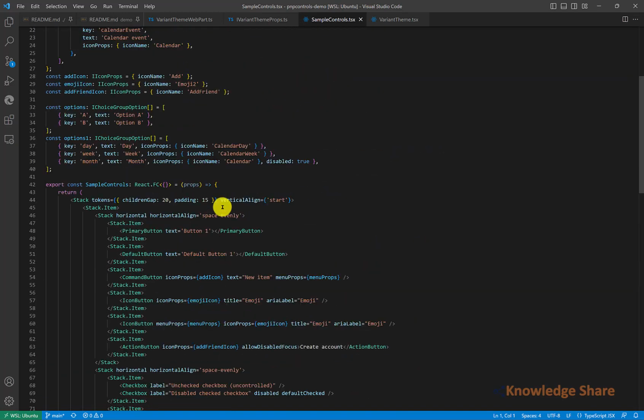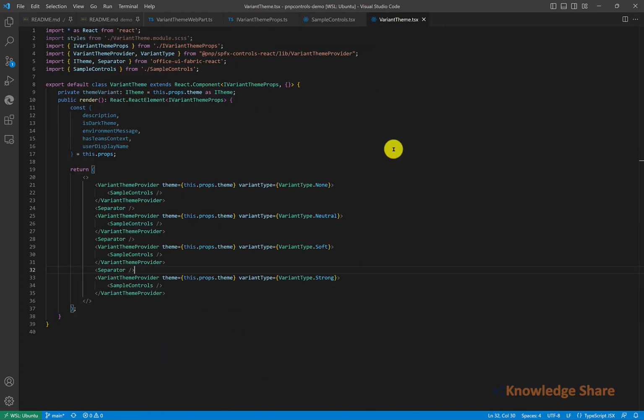That's it. So this is the actual web part where I have added variant theme provider and variant type from PnP/SPFx Controls React. This is the npm module which we need to install, which is provided by the community.